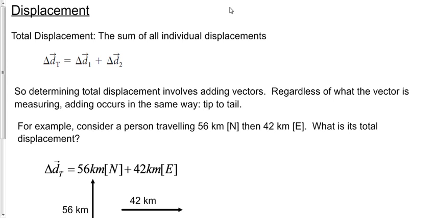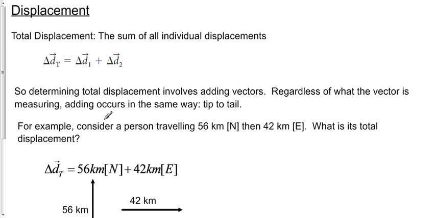And again, hopefully this is something you remember from grade 11, that a displacement is a movement from one location to another. And if we want to talk about something's total displacement, what we really need to be concerned about then is all the individual displacements and just summing them all up. So the total displacement would be equal to whatever the individual displacements are all added together. So in this case, delta d1 plus delta d2. So that means we do have to add vectors since displacement is a vector.